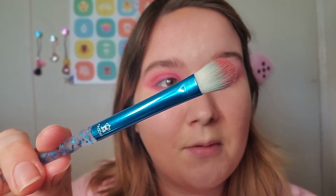I will say that one of my favorite brushes out of this entire set is most definitely this highlighting brush. It's so soft, it's so comfortable to use in my hand, and it applies product very nicely as well, and it blended like a champ. It is great. Now, I will say that this one right here, the shading brush, this is the one that was most painful, I will say.